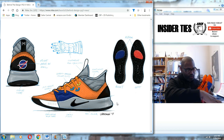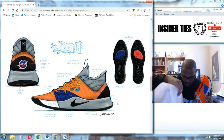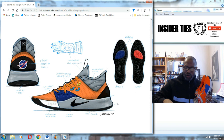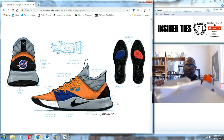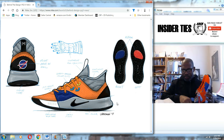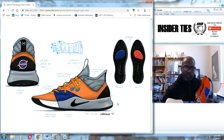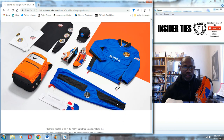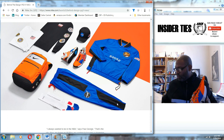Now, real quick, before we forget, we want to see if there's a sticker on the inside, and there's not a sticker on the inside, but there is the QC stamp. And the QC stamp for the PG reads 05-12-18-17. Now, let's scroll down a little bit more here and check out the entire set for the NASA pack.